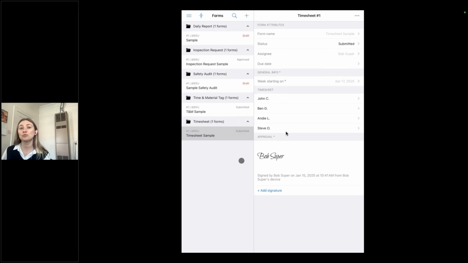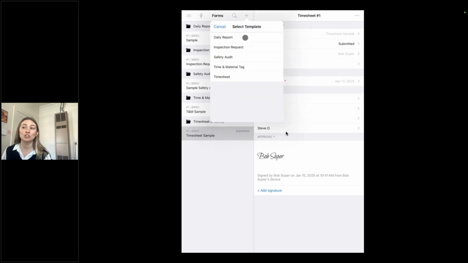When you want to create a new form in here, you'll press the plus button here, and you'll select from your template. So again, keep in mind, these are totally custom. So these examples are just some of our most common form applications. These 5 forms are actually pre-built and ready for you to use in the Fieldwire projects. That being said, there's really no limit to how you can apply this.